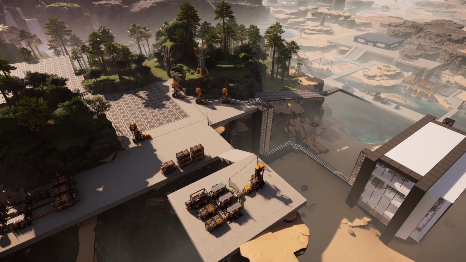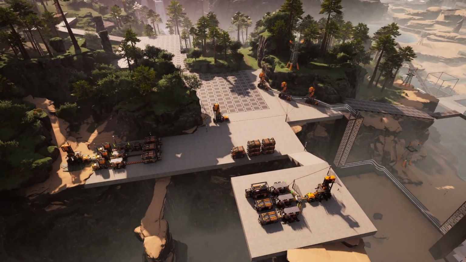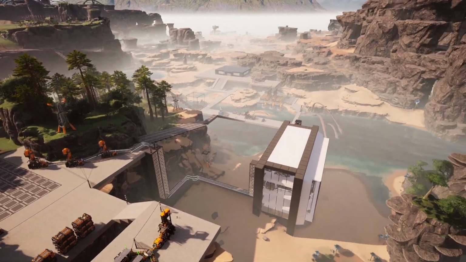Today I'm going to show you how I made this modular iron factory and how we can expand it later on. And yeah, I moved everything out of this main area. It's now down over there, the hub, the sink.